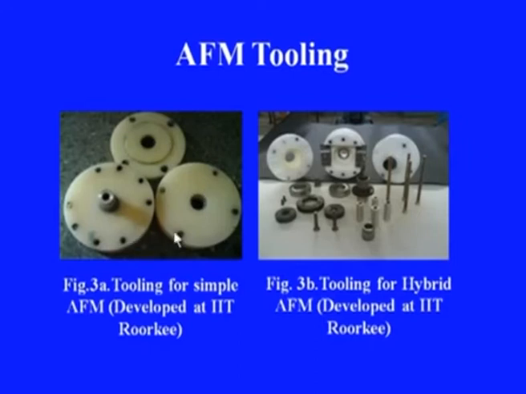These are some of the toolings which were prepared in IIT Roorkee. This is with nylon material, which is easily machinable and also light in weight. This can be designed or fabricated to accommodate different kinds of workpieces. Here it is shown for cylindrical type of workpieces. However, this can be modified for holding different workpieces as well. With this, now let us move on to hybridization in abrasive flow machining.